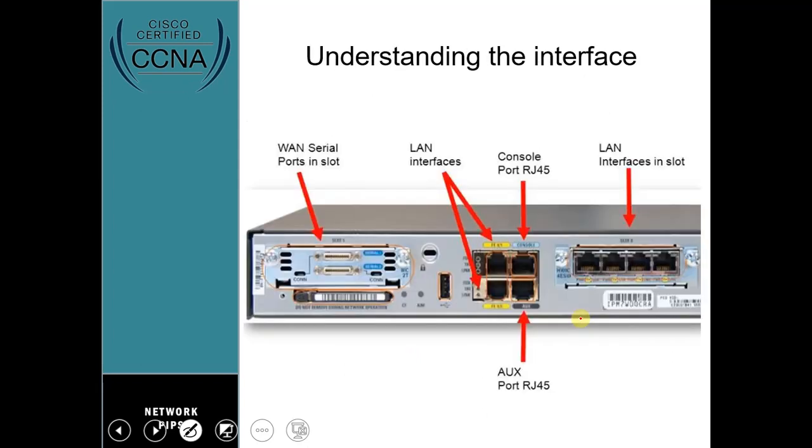The global configuration mode is where Cisco now advises us to do configurations, rather than the privilege level mode. So to have a closer view of the Cisco ports you're going to see on the physical device, you can see the console port I showed you the other time, which is labeled blue, and the kind of cable you're going to plug there. Then you can also see your LAN ports, your LAN interfaces, where you're going to plug your end devices like your PCs and so on.